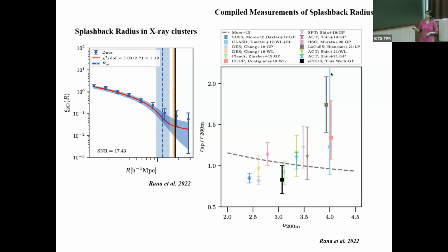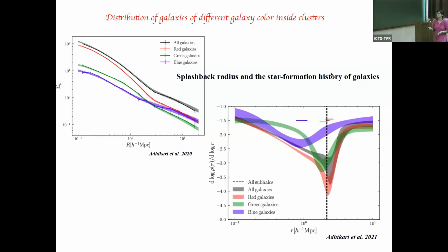And currently we have this large array of measurements, and essentially this is our expected relationship from lambda CDM. And apart from a few measurements, I think we are essentially quite consistent within sigma with lambda CDM so far.